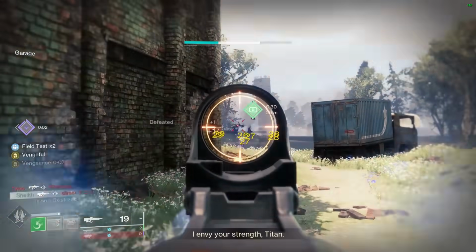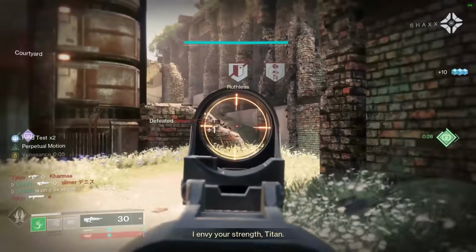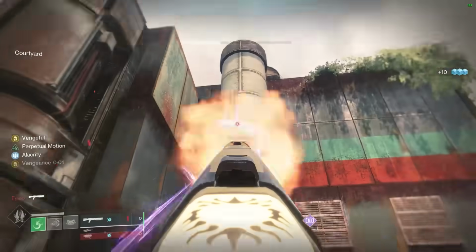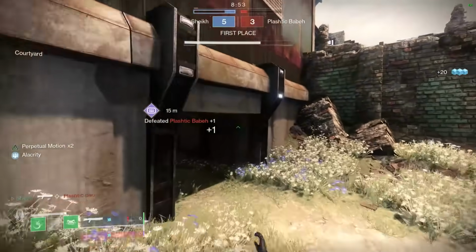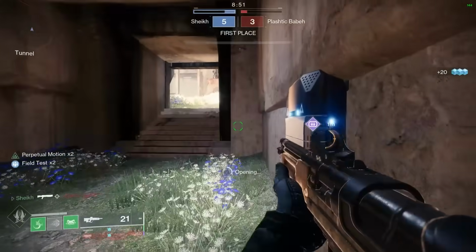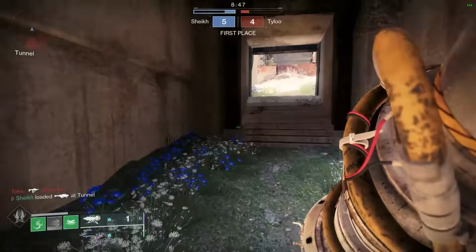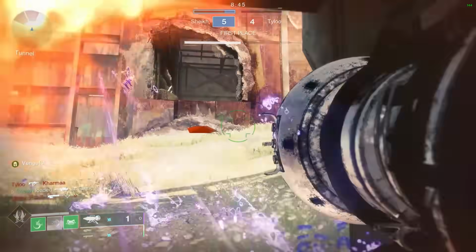We've got 100 recoil direction. We've got perpetual motion. We've got field test. And we've got Headseeker. Listen, mate, you are in big trouble. Inquisitor, Trials, Adept, Shoddy in our back pocket for whenever we need it. And we have something really outrageous in our back pocket today. And here it is. Wow.